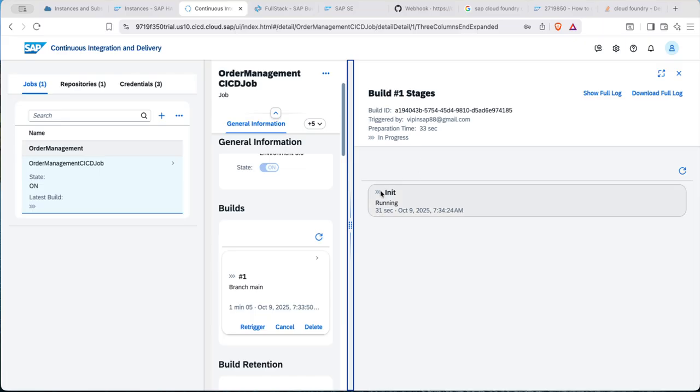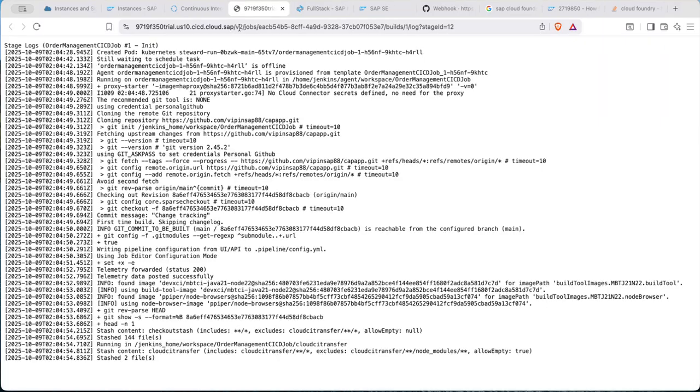Okay, so I think it picked up. It took some time. So this is the log you can see, okay, what's happening. But yeah, I think you can check the logs later on, but basically whatever has CI/CD has to do, right? Git checkout, git pick that repository, right? This is my GitHub URL basically. Right? It's taking.